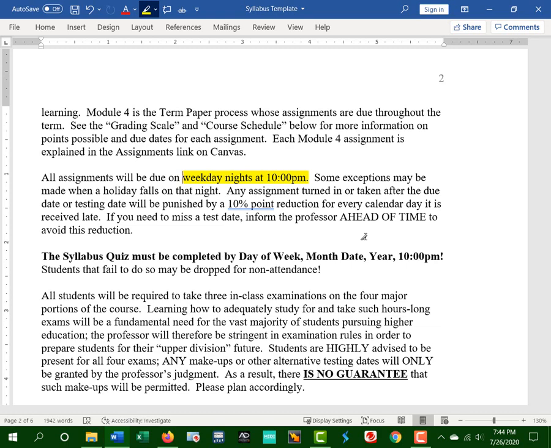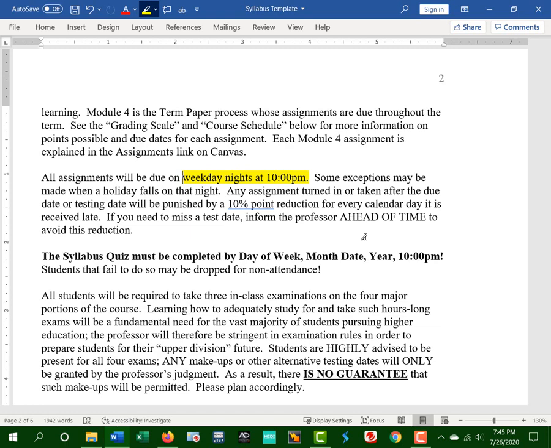In almost all my classes, I try to define a certain night of the week as the due date for all the assignments for the course. So if you look in the syllabus for your individual course, at this point it'll usually say all assignments are due on Monday night at 10 p.m. or something like that, or Wednesday night at 10 p.m., or whatever I chose for your course.